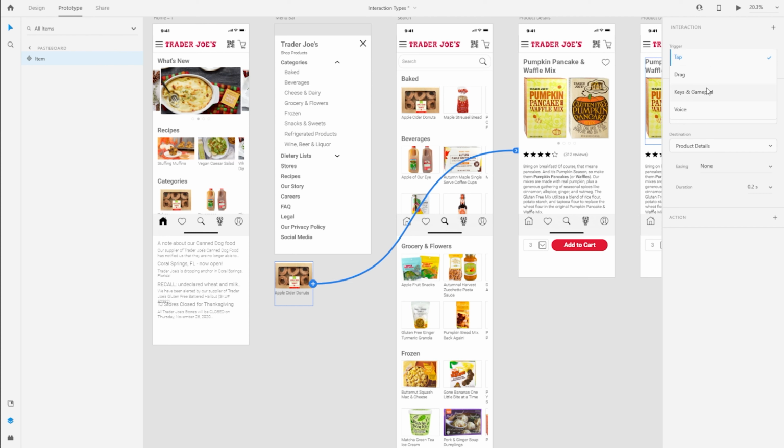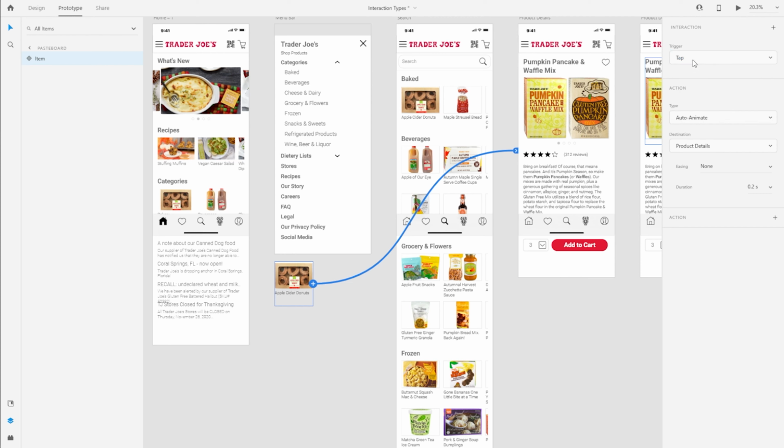We have three more options, which are drag, keys and gamepad, and voice. Yes, it's that advanced. I've already made a video on using keys and gamepad as your triggers. I've also linked that down in the description, so do watch that.